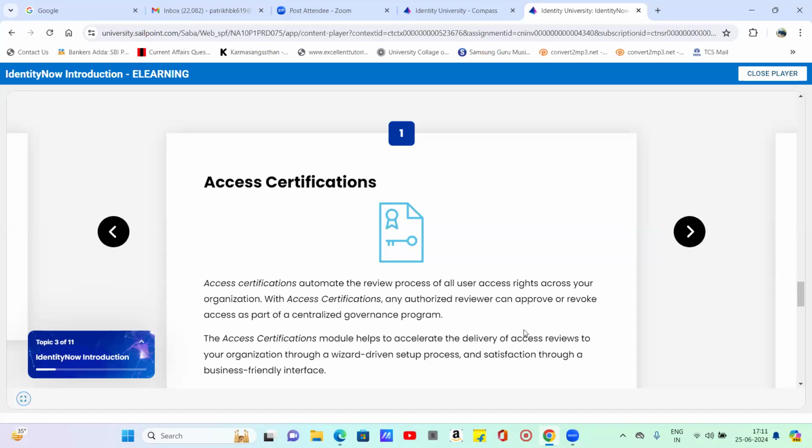Now this means your access for these applications is actually not required. Giving this access would be a waste, wasting resources and money.